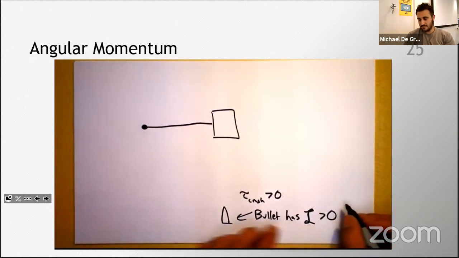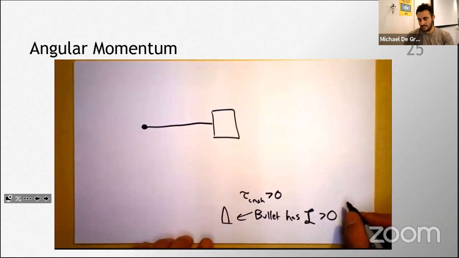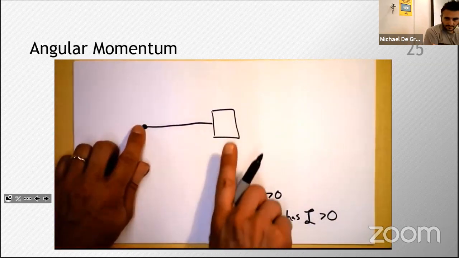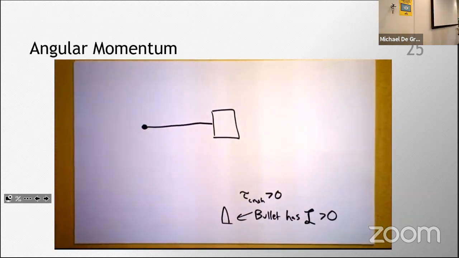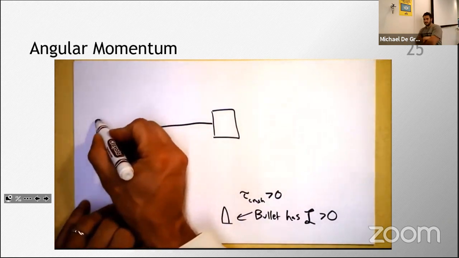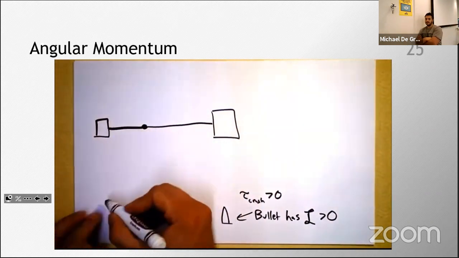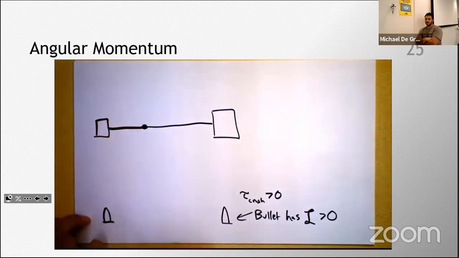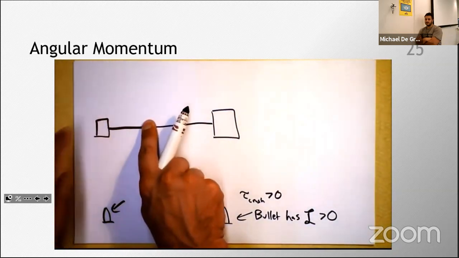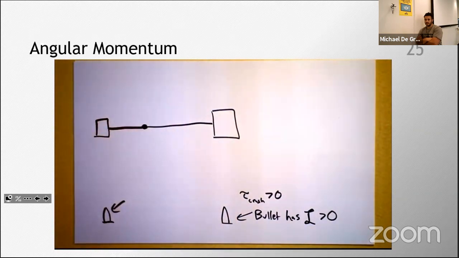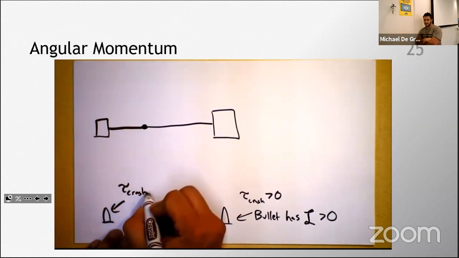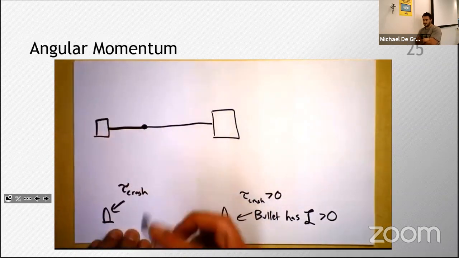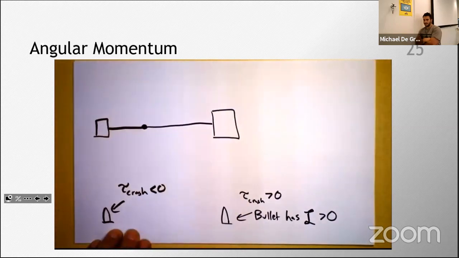The angular momentum is greater than 0 before the crash because it's moving on this side of it. But if I had another bullet over here, we'll do this guy in brown, and there's a smaller rope, another bullet over here with the same speed, you would agree, if this is still my axis of rotation, this block of wood would get hit. So the torque of the crash, when it gets hit, is going to cause a clockwise rotation of this block of wood. So the torque of the crash is less than 0.